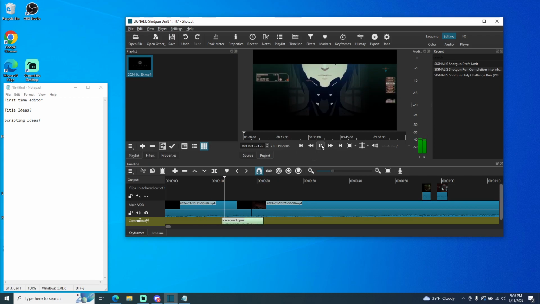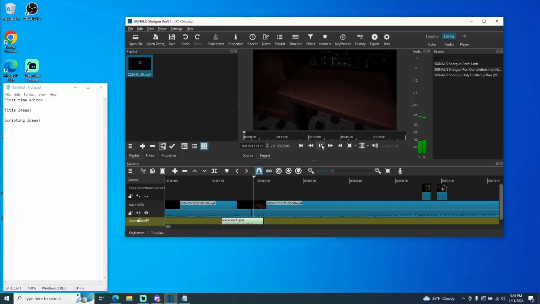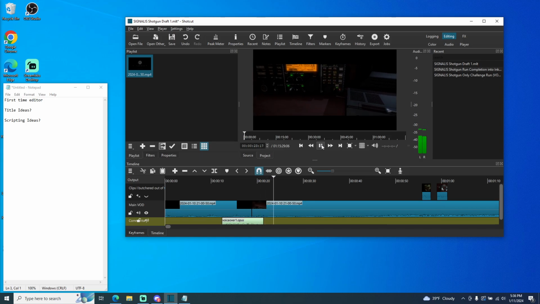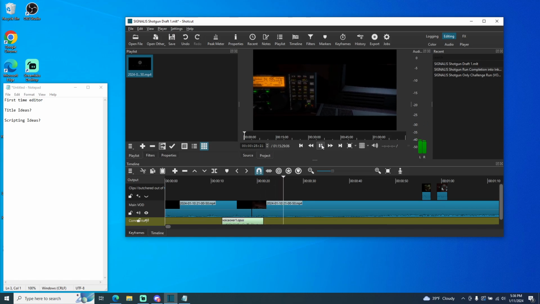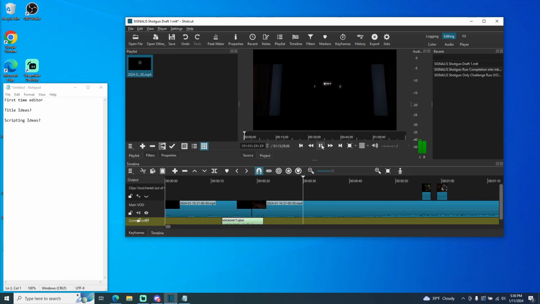Cut in voiceover: "Hey there, did you know you can beat Signalis with only a shotgun? No. Don't worry, I'll teach you." And that actually flows really nice, because it covers that little bit of dead space at the start of that clip. I actually really like how that works out.